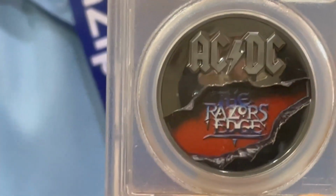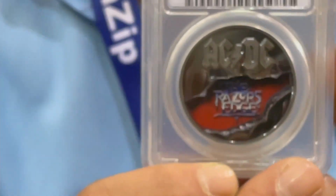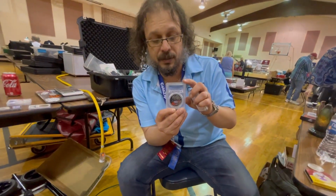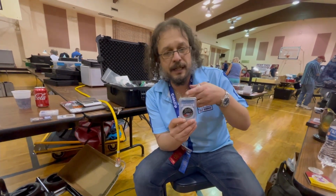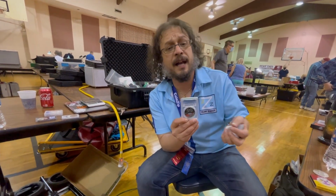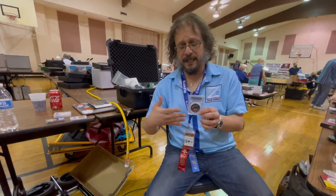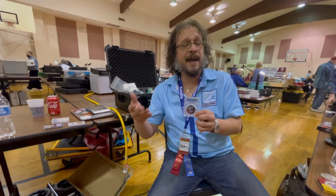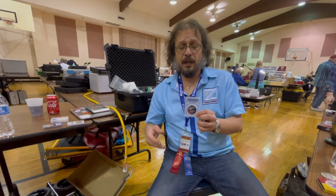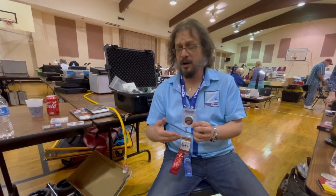And these coins are very valuable. You know, depending on the population of the grades, or each of the grades on these coins. Last I checked, this coin was at $240. Now, this type of collectible silver doesn't fluctuate with the spot as much as your traditional numismatics or your bullion. It ebbs and flows with the collectability of it and the availability of it in the marketplace.